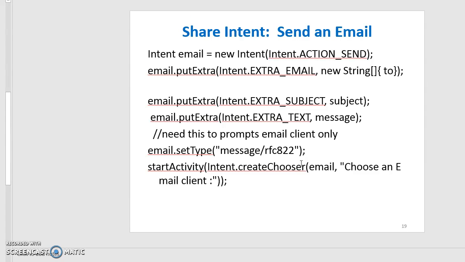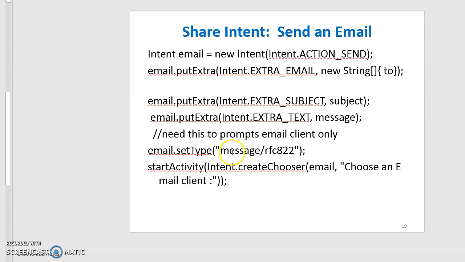Then we can see how the share intent is used to send an email. Here we are putting ACTION_SEND, EXTRA_EMAIL, EXTRA_SUBJECT, and so on. These are the various keys defined by Android. You will have to find out which keys to put the proper data in. Only then will the target application be able to receive that data. If you put it into the wrong place, it won't go through. You also need to put the proper data type.